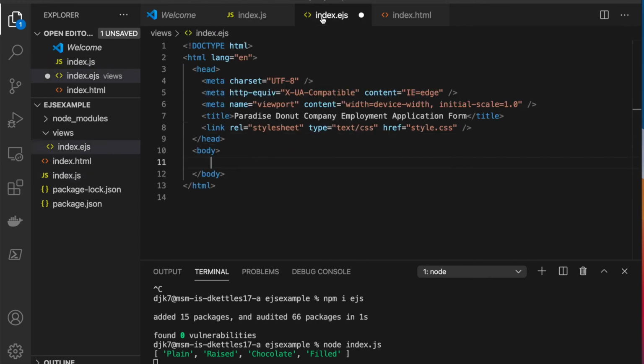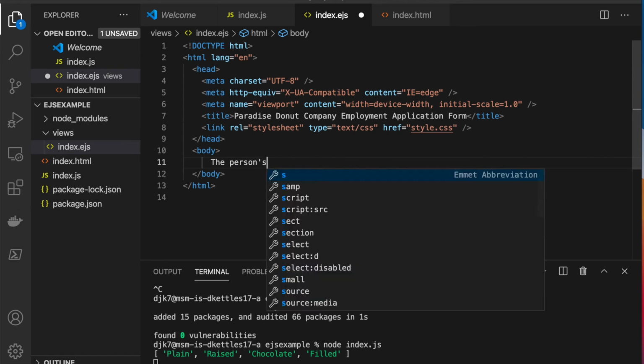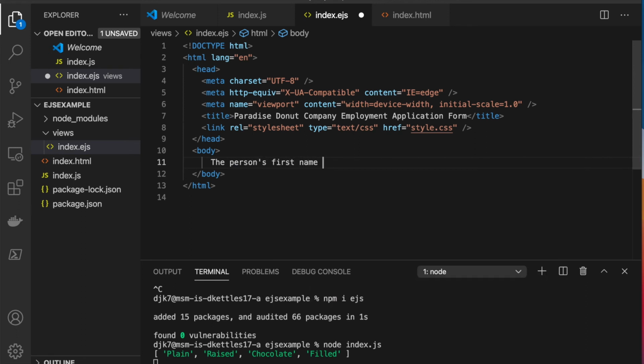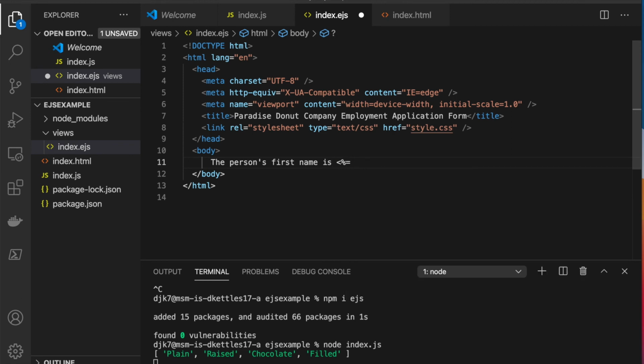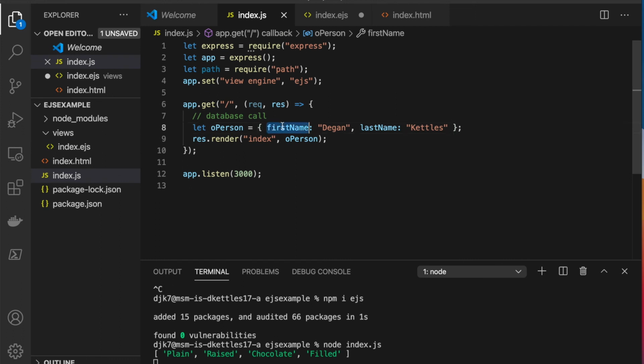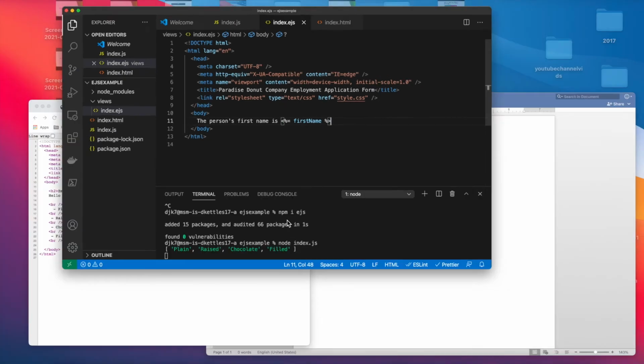So I'm going to come over to here, and I'm going to say the person's first name is, and I'm going to do percent equals, and what's the attribute on the previous page? I'm going to go back and check. It's first name. So I'm just going to grab that and put it right there. Save. All right, now I'm going to go ahead and reload my page.